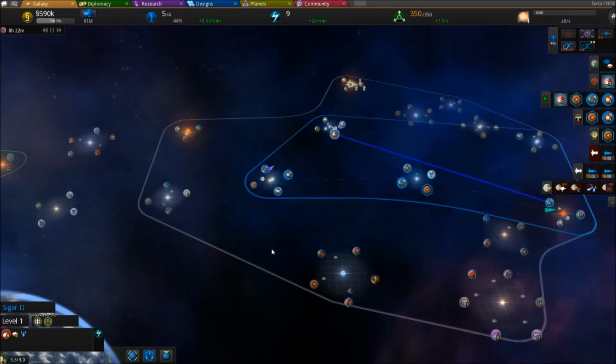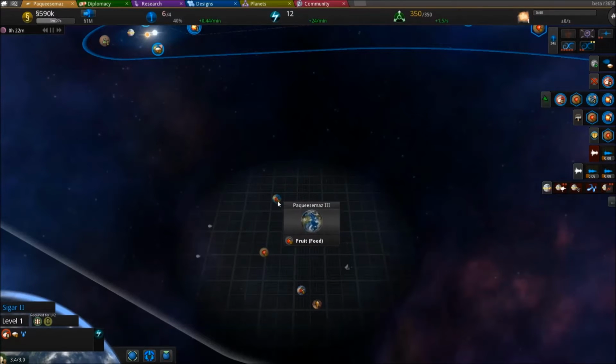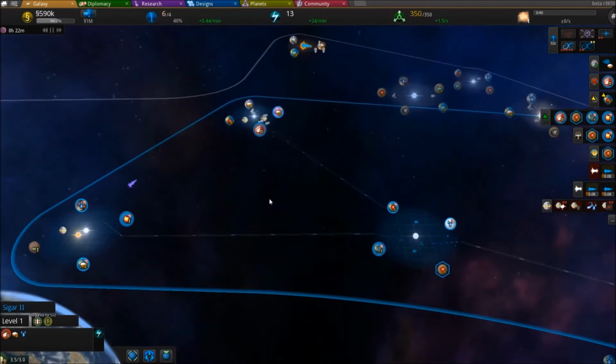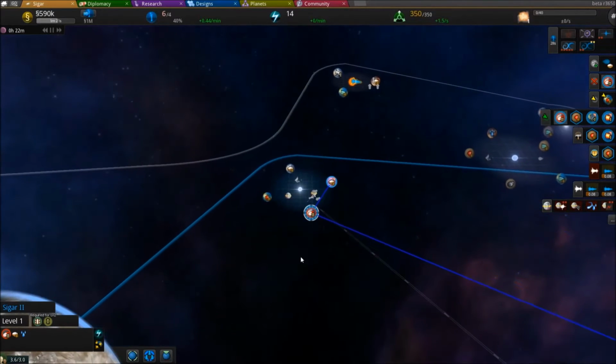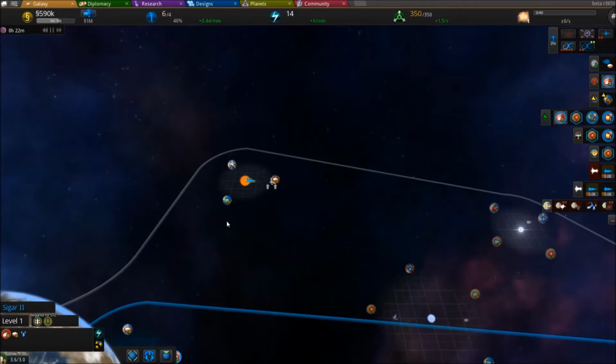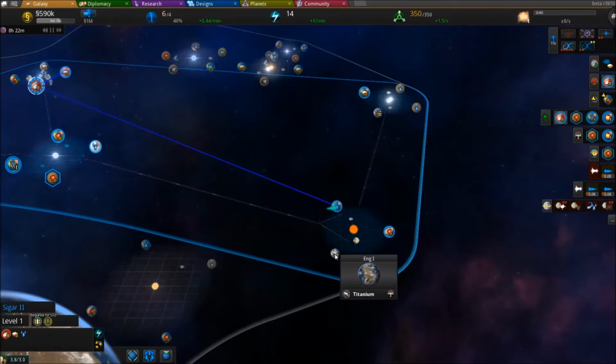So we need a food resource, and it looks like we're using all of them up. I don't think there were any remnant forces here, so we're going to colonize that. That'll give us a food resource. We also need another tier 1 resource, and we can get titanium from there. Let's get it from here. I'm going to go here.